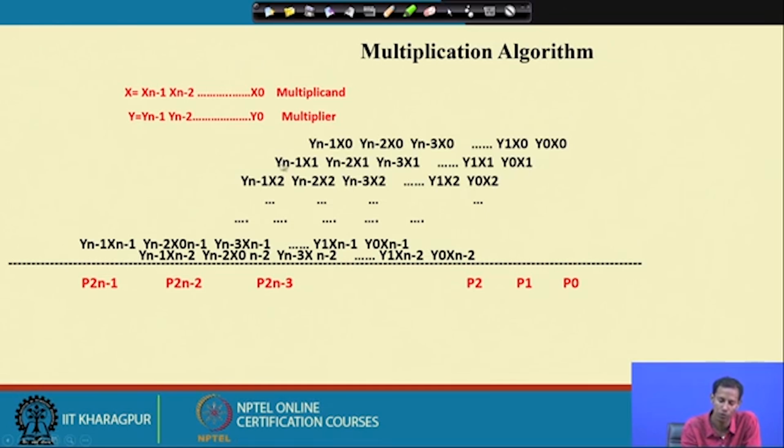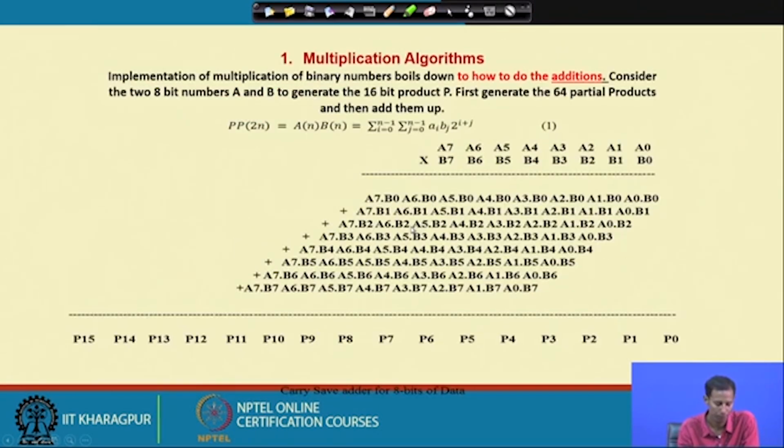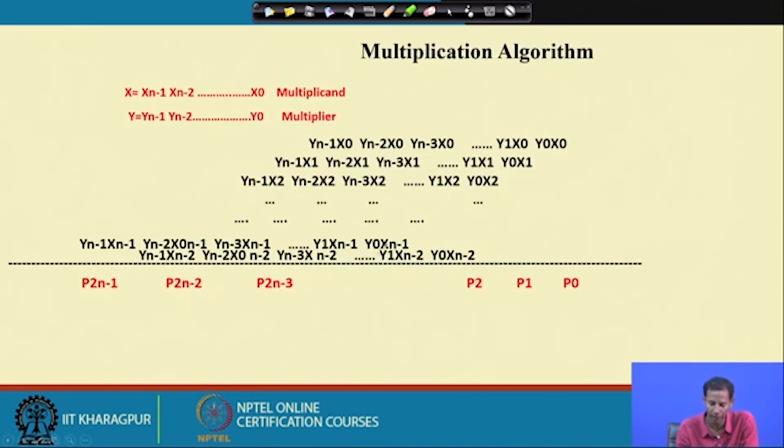Okay, in the same manner, x1 will be ANDed with each bit of y, then x2 will be ANDed with each bit of y, and in this case the position will be 2 to the power 2. In this manner I can write all the values of x up to x n minus 1. Okay, actually this row will be in the upper one. Okay. So, these rows are named as partial products.